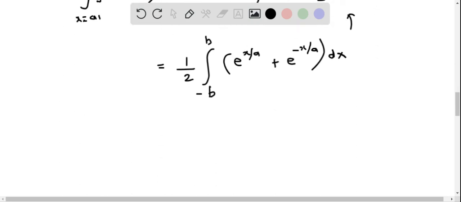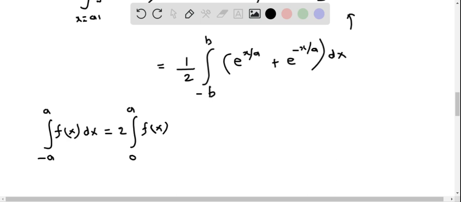So we can in fact rewrite this integral using a property of integrals. That is, suppose we have the integral defined between negative a to positive a of f of x dx. This equals twice the integral from 0 to a of f of x dx if f of x is an even function. That is, if f of x equals negative of f of minus x. I'm sorry, if it is equal to f of minus x.